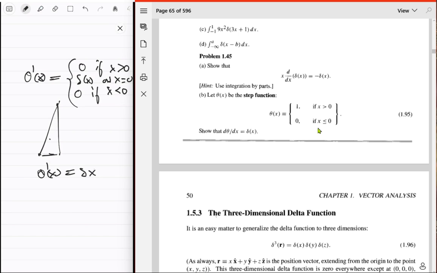Now all we have to see is that the integral of this thing, from negative infinity to infinity, is actually just 1. We should not even say negative infinity, just some interval that contains x equal to 0. So, the integration from negative 1 to 1 of theta dash of x dx. By the fundamental theorem of calculus, it would be the same thing as theta of 1 minus theta of negative 1. But theta of 1 is 1, this thing is 0, so it is just 1. And there you go. Now you can say that, fine, just define. I'm once again saying define, not that it is. I'm going to define this theta dash function to be del, because it behaves like that. I will just define it to be that because it behaves a lot like this.